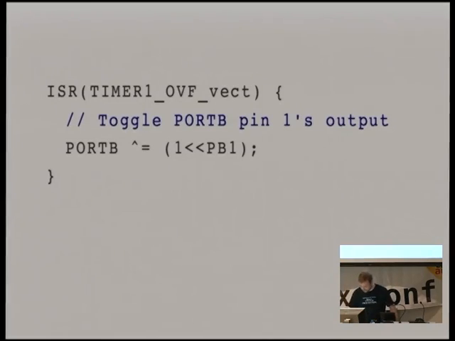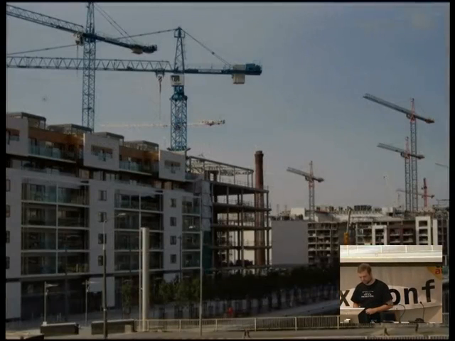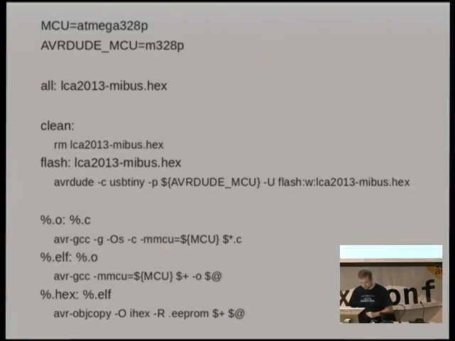So that's the end. No. So we still have to build it. So I showed a brief line before, and that is the fuller line. Well, that's a full makefile that's actually fully capable of building the application on the previous slides. In this case, you'll see I've also got a flash target in make, and that just runs avrdude with -c usbtiny, because that's the class of ISP that I have. Says I want to flash this type of chip with this type of controller.